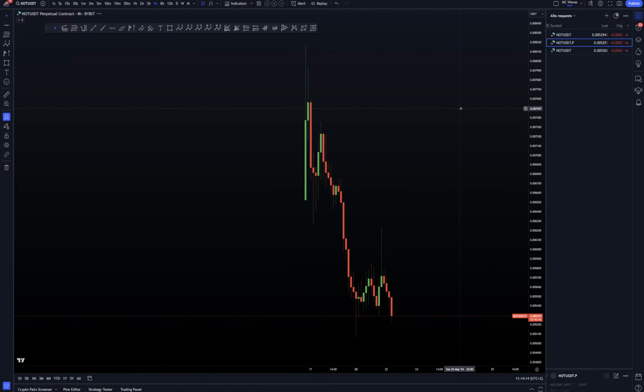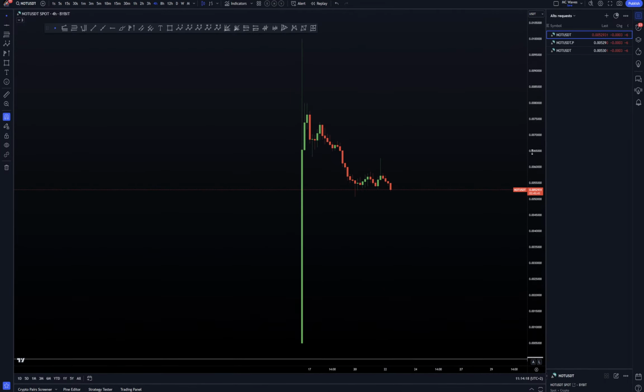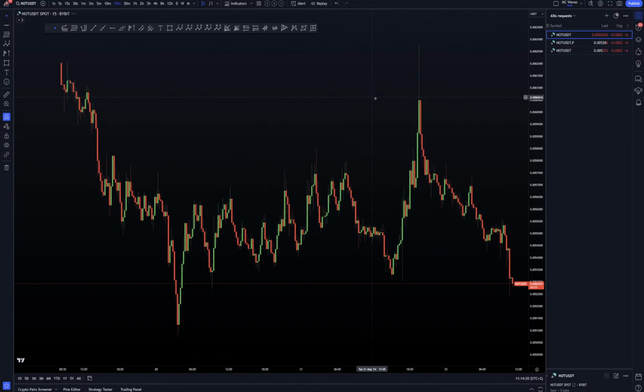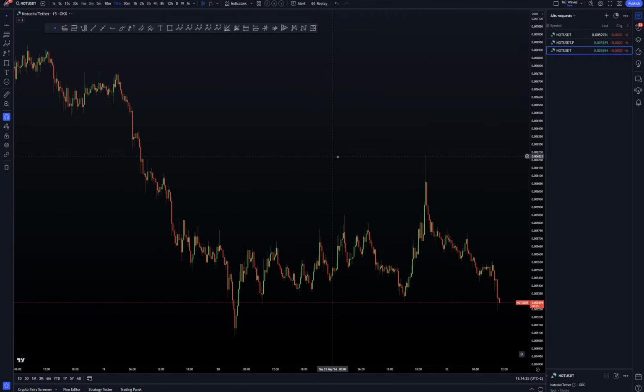Well, I guess spot is winning again, to be honest. Yeah, it's closer to 0 and Bybit always looks better on the smaller time frame.